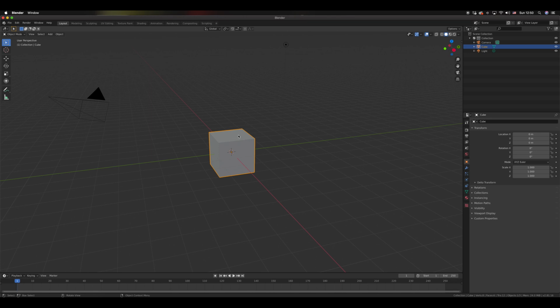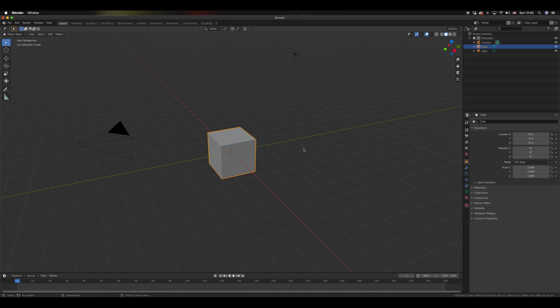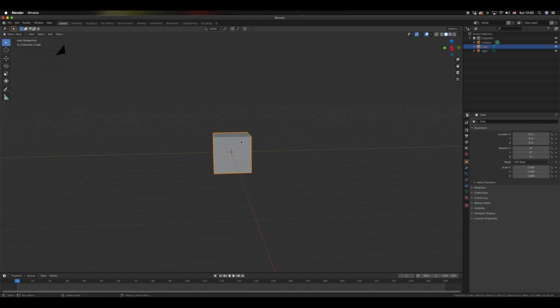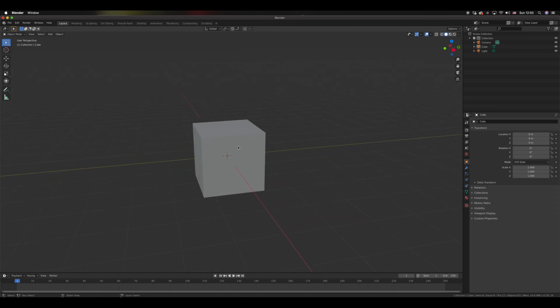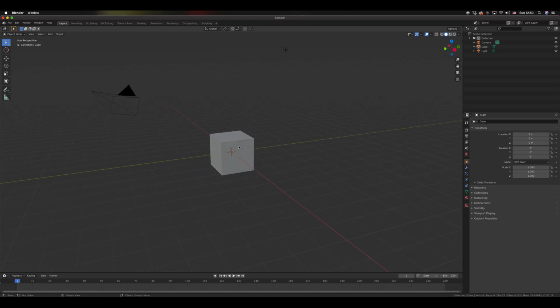Now, I know you probably want to model or start animating, but you gotta learn the basics first, and that's what we're here to learn. So, I'm just clicking on this cube, and that selects it. What I'm doing right now to rotate my view is I am just scrolling with the Mac mouse. If you have a Windows mouse, you're probably zooming in and out. To zoom in and out on the Mac mouse, you just press Command and then you scroll in and out. I don't quite remember how the Windows mouse works, so I apologize.